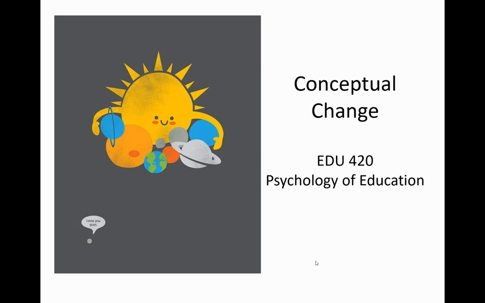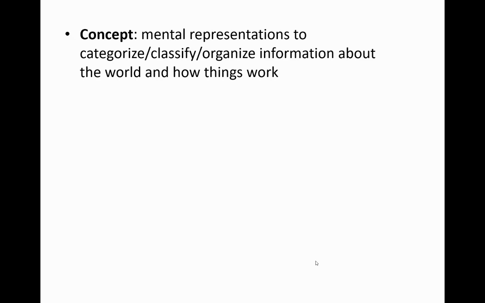Let's get started. Okay, so to start out, what is a concept? These are also referred to sometimes as a mental model. When I talk about concept, I mean a mental representation that categorizes, classifies, or organizes information about the world and how things work. You might have a concept about, let's give a few examples.